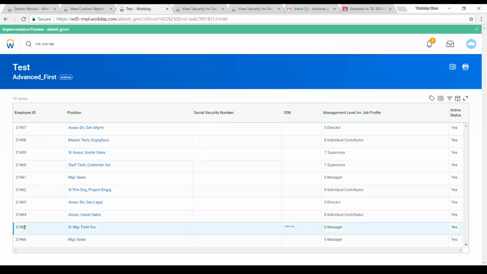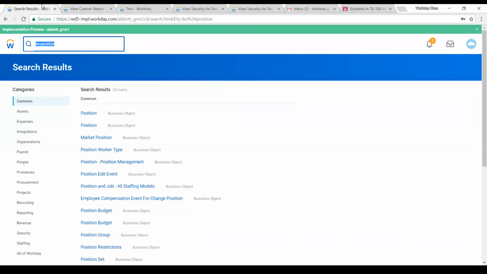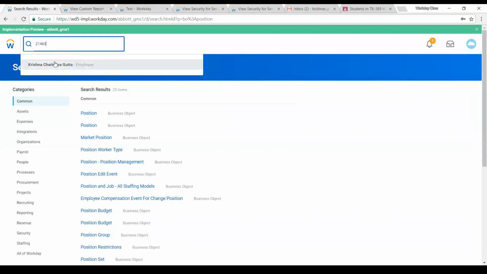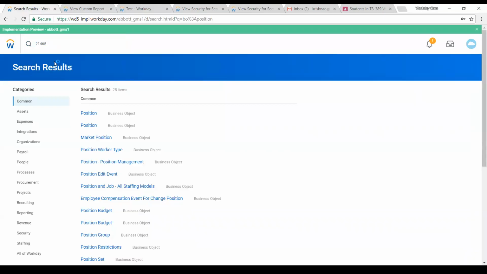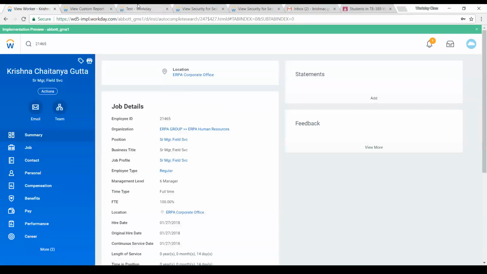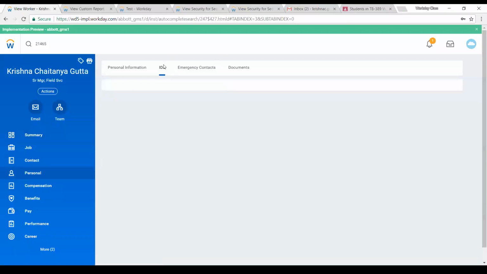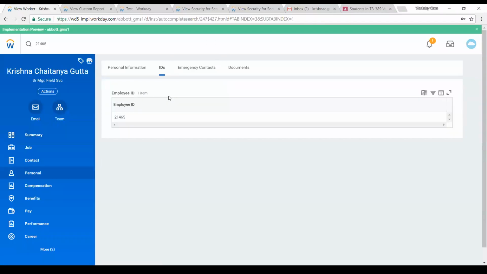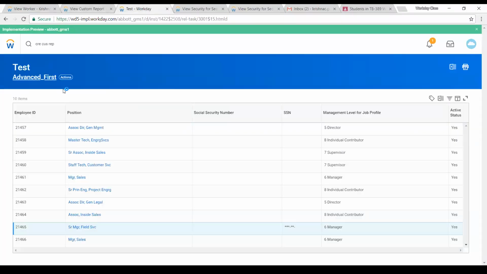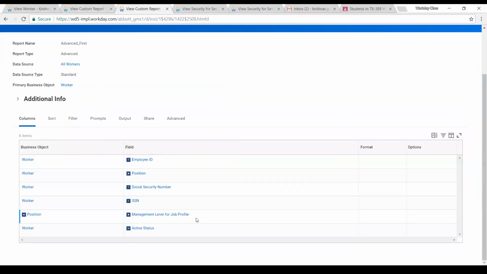Okay. Let's see what security is driving this. So social security number, view security.